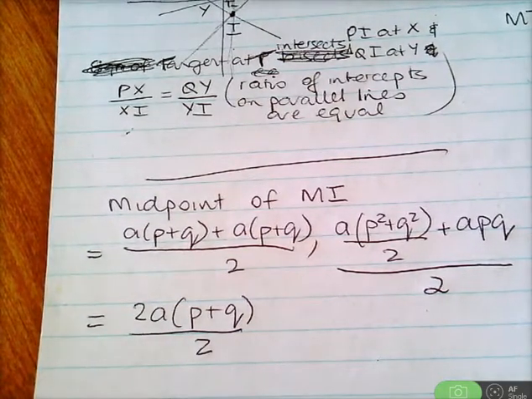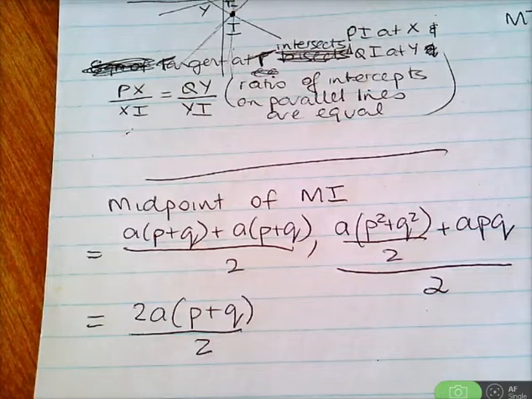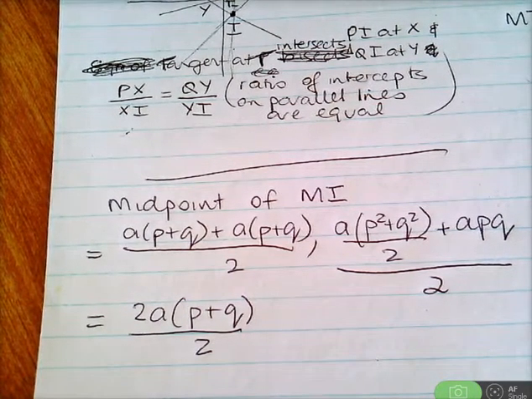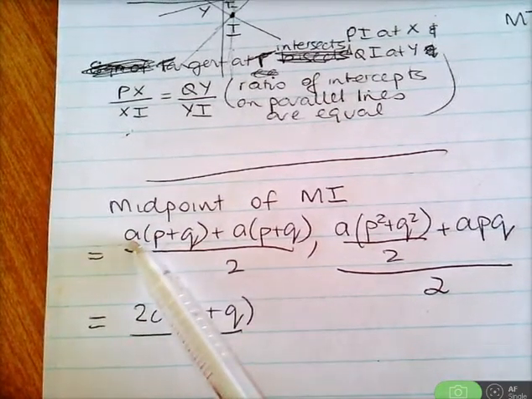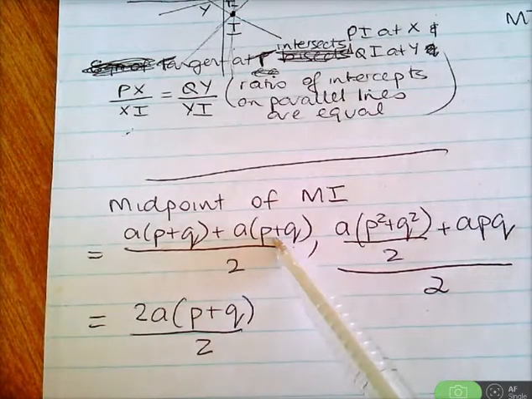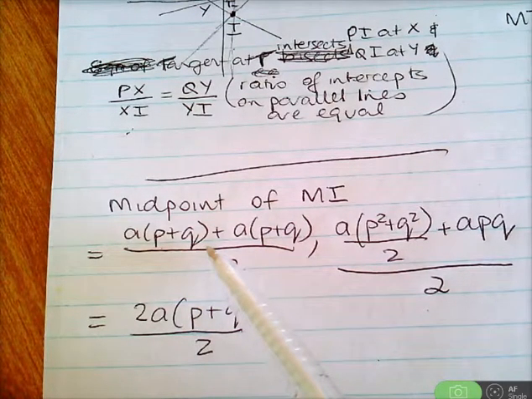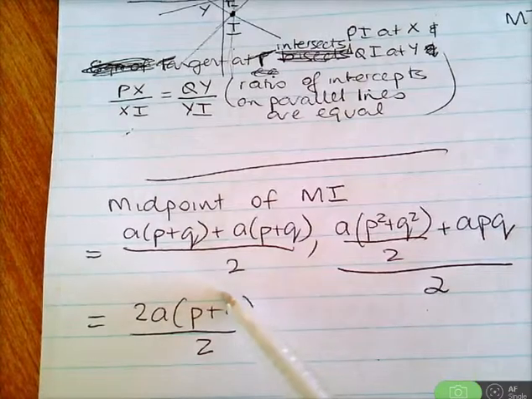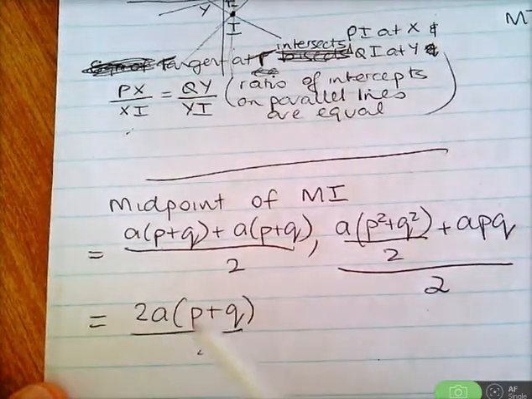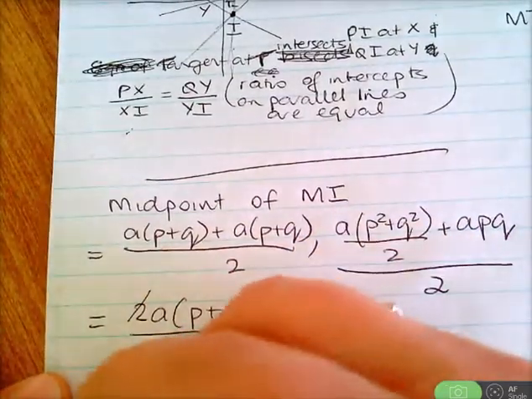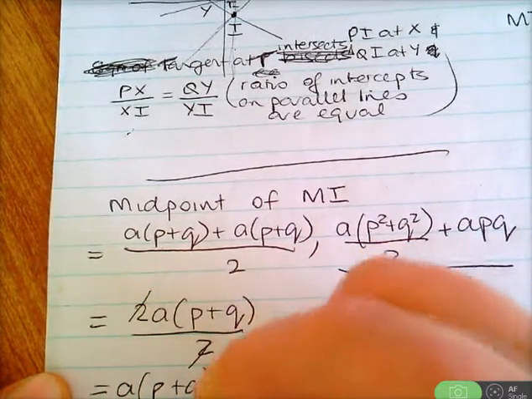You know, like if you got 7 in a test and 7 in the next test and you want to do the average, you go 7 plus 7 is 14, divide by 2 is 7. If you do the average of 2 identical things, you get the same number. So if I want to do the average of the X values, which is A bracket P plus Q and A bracket P plus Q, the average of those two will be A bracket P plus Q. But I can do it and I'll say that's 2 lots of A bracket P plus Q. I do get A bracket P plus Q.